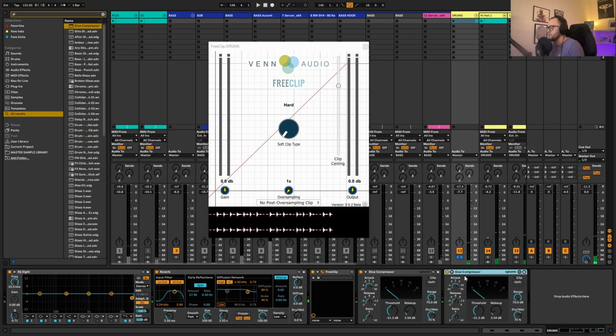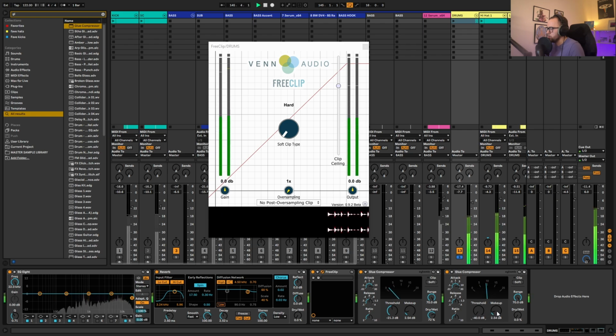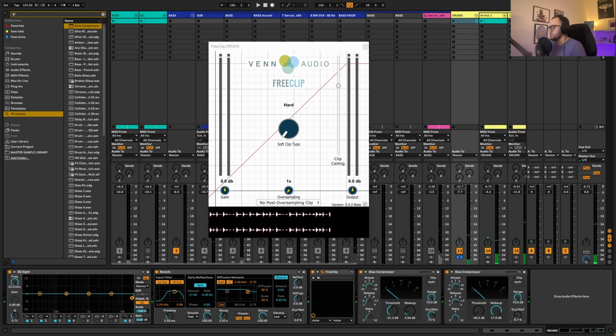You guys try parallel compression. You could bring this to like 0%, squish the crap out of it. Like, that's parallel compression, just adding in a tiny bit of a really overcompressed signal.